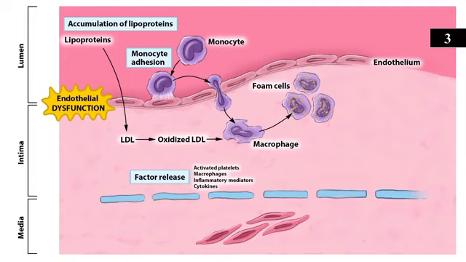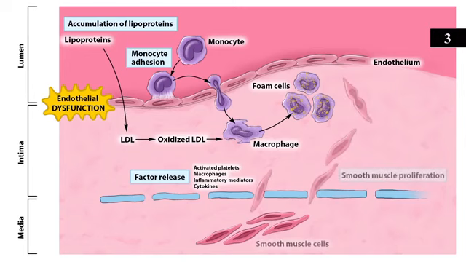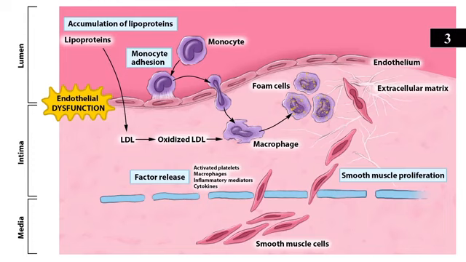And as a result of this inflammation, we see a proliferation of smooth muscle cells and a deposition of extracellular matrix composed of elastin and collagen. Smooth muscle cells are normally found in the media of arteries, but now we see the migration of these smooth muscle cells into the intima. And there's continued accumulation of lipid both extracellularly and also intracellularly within the macrophages and smooth muscle cells. And all this smooth muscle proliferation and extracellular matrix and lipid accumulation results in a bulging atherosclerotic plaque that can protrude into the lumen of the vessel and cause stenosis and narrowing and reduced blood flow.